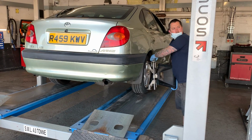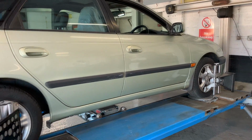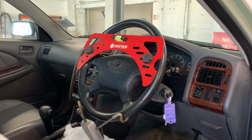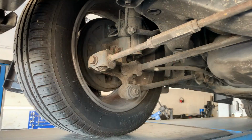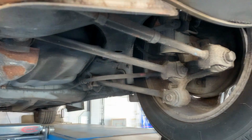To assess our car's geometry, we're having it checked on a fancy 4-wheel laser alignment machine, so on goes the necessary hardware. The steering wheel is also centred before any adjustment takes place. Initial measurements showed that our car was not too bad, but slightly out of tolerance. We had feared something might be amiss under the car, but everything looks okay at the rear, and it's a similar story at the front end.